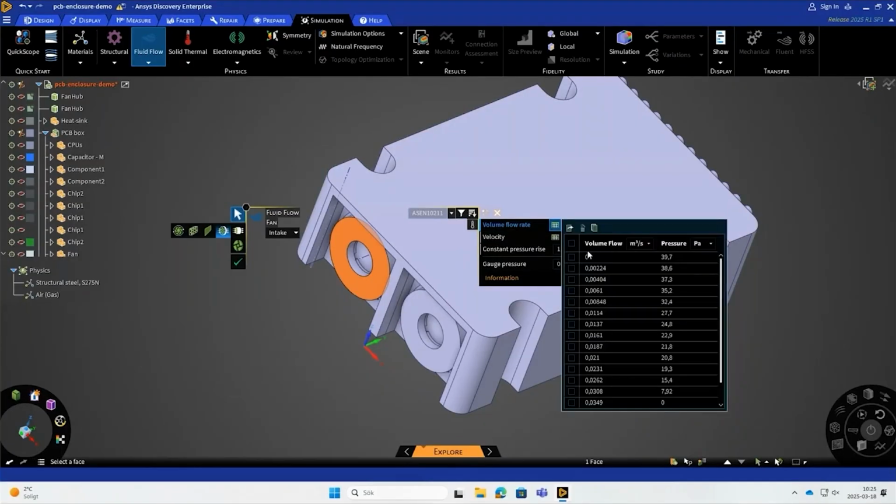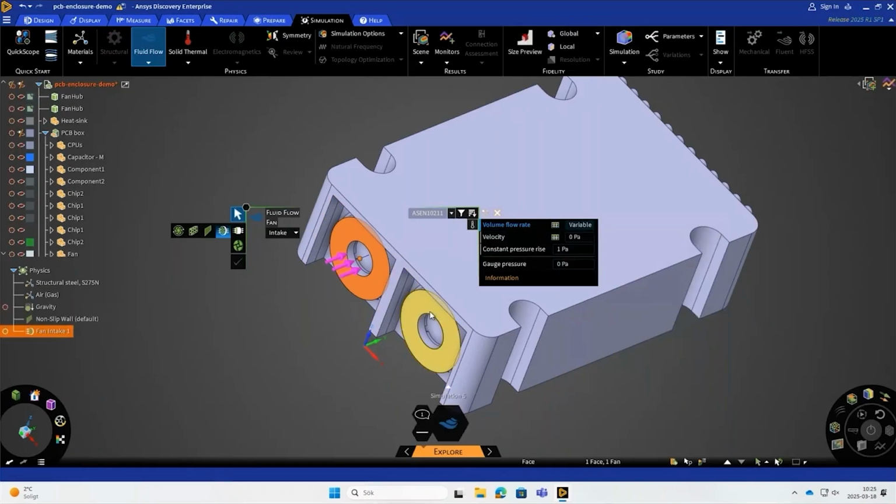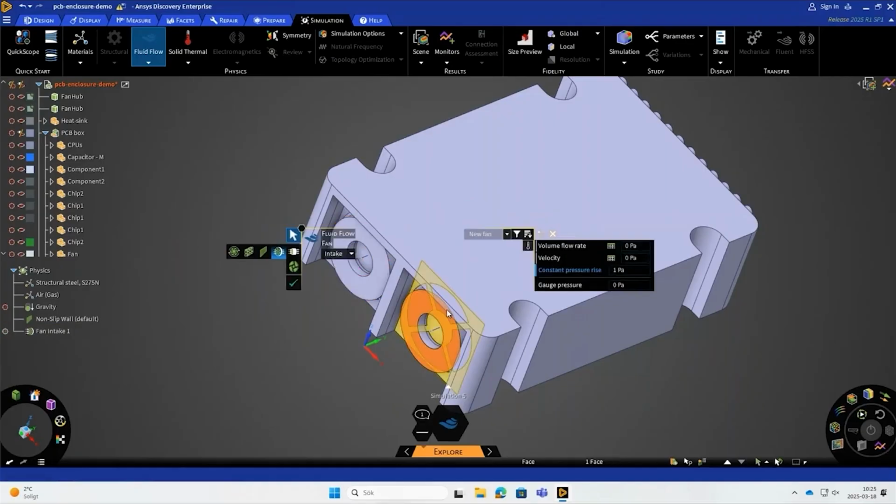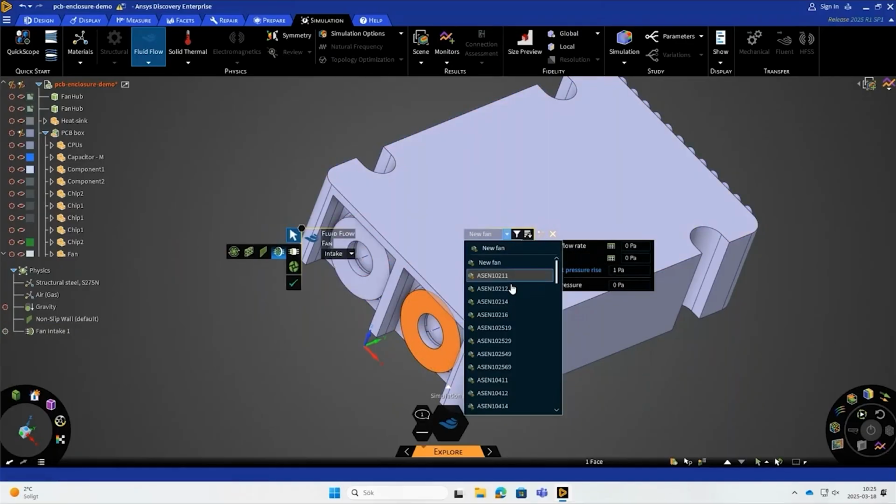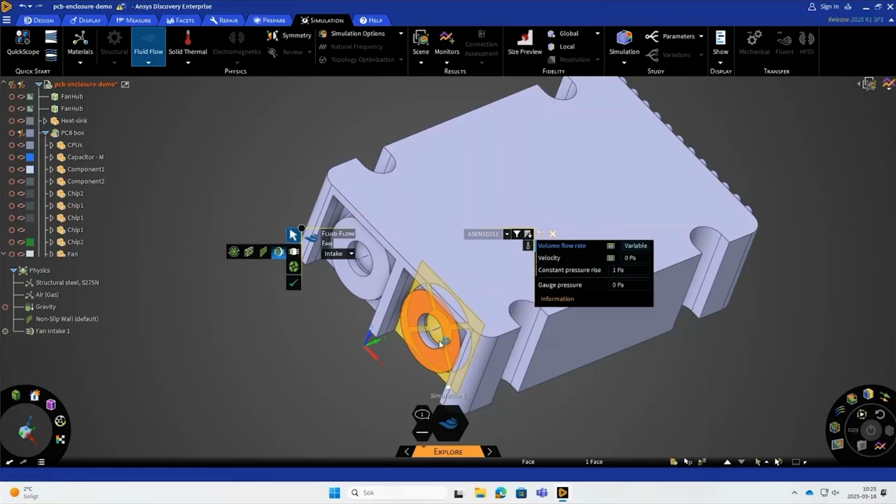And as you can see, here is a pre-populated fan curve. So that one will be used to solve the flow. We use the same for the second fan inlet here.